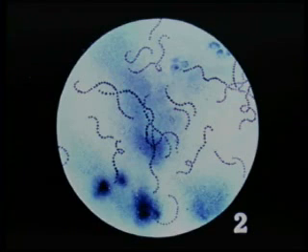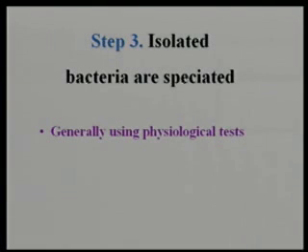You get information on the shape of the cells, whether they're rods, spherical, or spiral-shaped. They can be pleomorphic, which means variable in shape. There are a number of different possibilities. That's the place to begin. It's not the end, it's the beginning. So that was step 2. We first of all isolated a pure colony. We secondly looked at it under a microscope. The third thing is now we're really getting into the tests. We speciate. The standard tests for many, many years, some of them going back 100 years, are physiological tests based on basically whether a bacterium produces a particular enzyme.